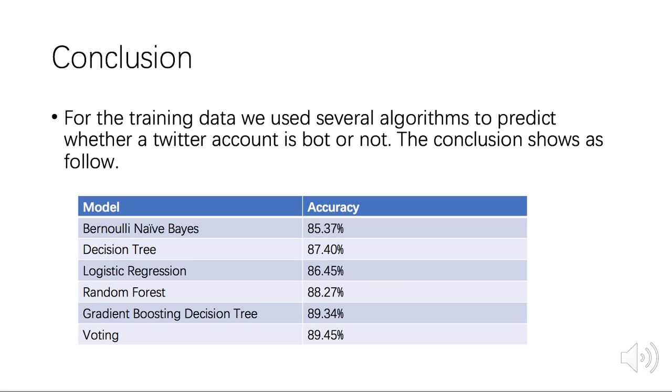The conclusion is as follows. In our three experiments on the midway dataset, training data and test data, the performance of the gradient boosting decision tree is good. And after we searched for other information, we know that the GBDT algorithm is very outstanding among machine learning algorithms. Another great point that we learned from this experiment is that we can always get better accuracy when we apply the voting classifier to the algorithms that performed well in the experiment.